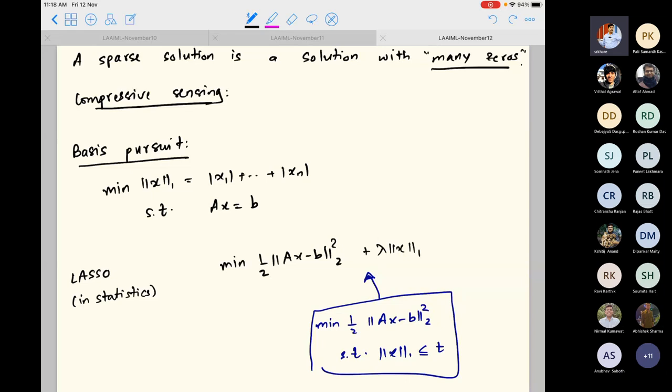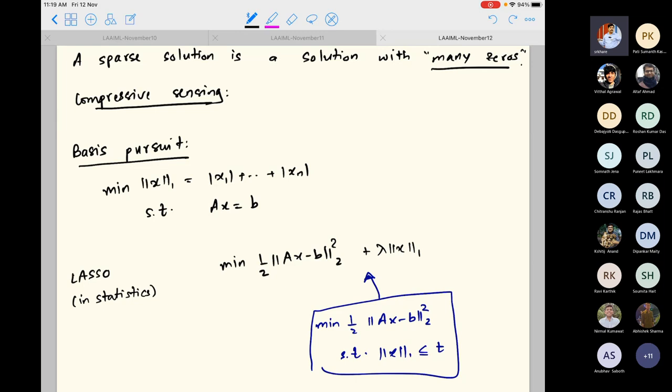So you have fewer rows than columns. And what is the constraint? The constraint, this norm of x1, is somehow saying that you will get a sparse solution. Okay, you will get a sparse solution. That is what this problem is saying. So this is one of the very important problems.